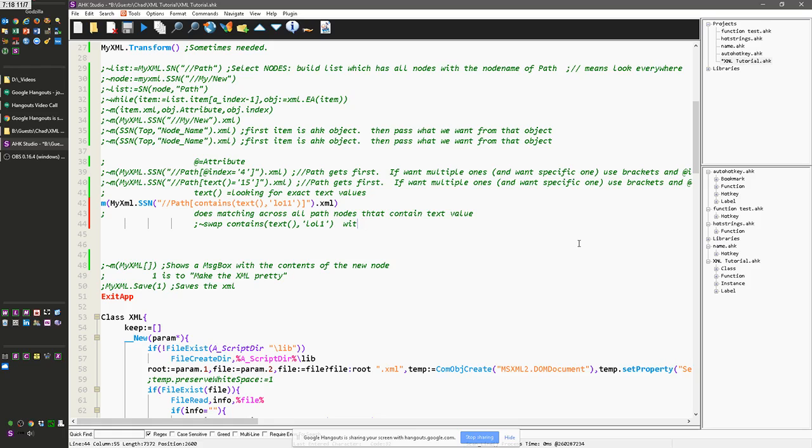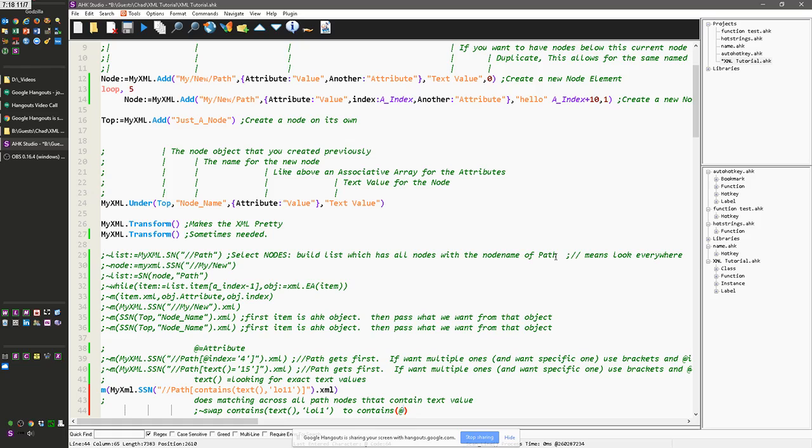Contains, open parentheses, text. Oh yeah, you can do an at with the name of the attribute you want to find. I forget the attributes that we have. I think one's called just attribute, capital A.